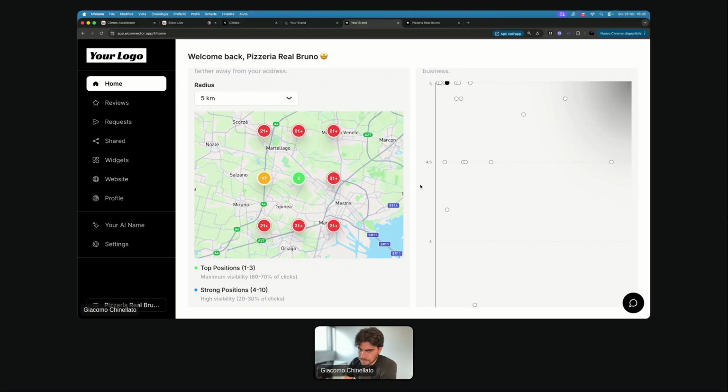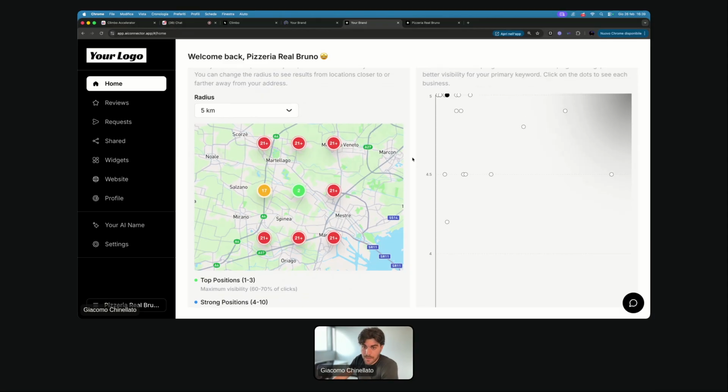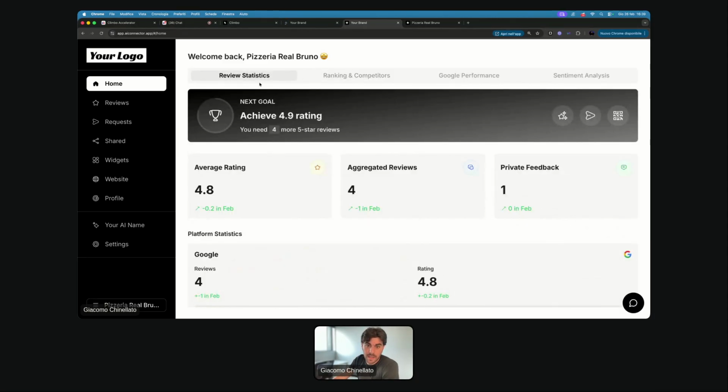So in the future, hopefully, for example, during this summer, when we finish developing the next plan feature, we can improve this home section with a simple drop-down menu where you select for which month you want to see the specific data, and also with some charts that show, for example, the growth of the number of reviews for each month.